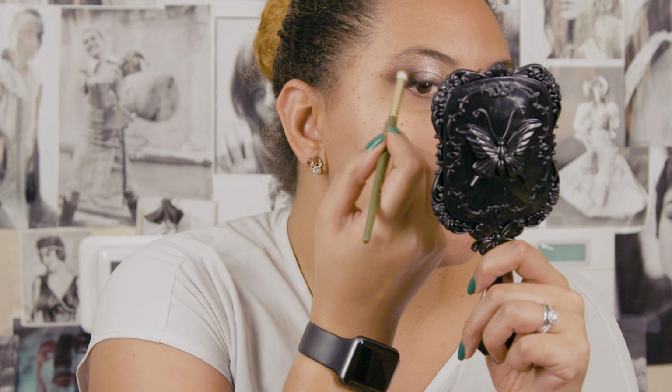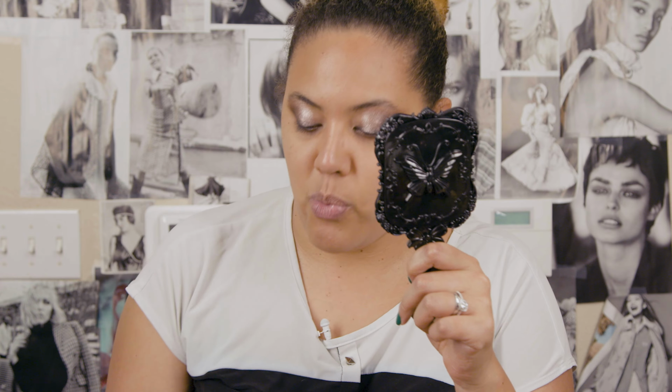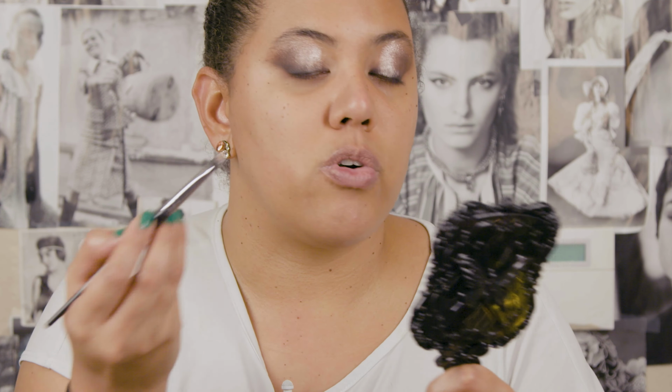Beautiful. I love this. So I'm going to go back with the brown and make sure that everything is well blended here in the outer part, that the transition is seamless because we don't have any harsh lines or anything. We want everything to be very well blended here too. Wow, gorgeous. With the other shade, I have to try to apply with the brush. Moon Magic is the one that I'm going to do in the corners, the inner corners. So I have to make sure. Oh my god, look at that shade.